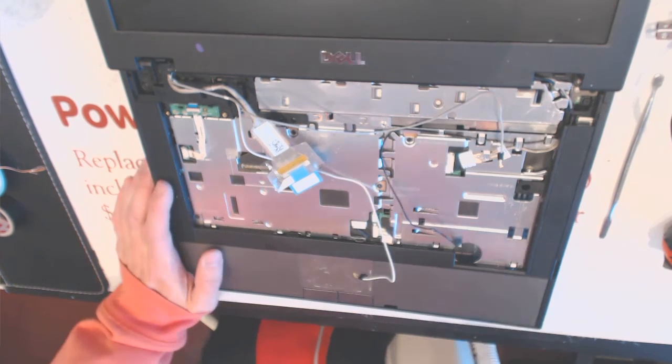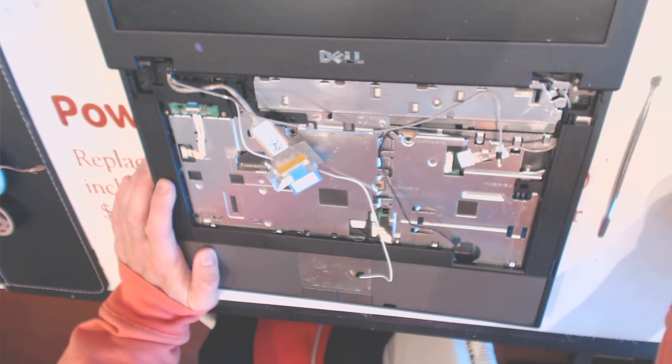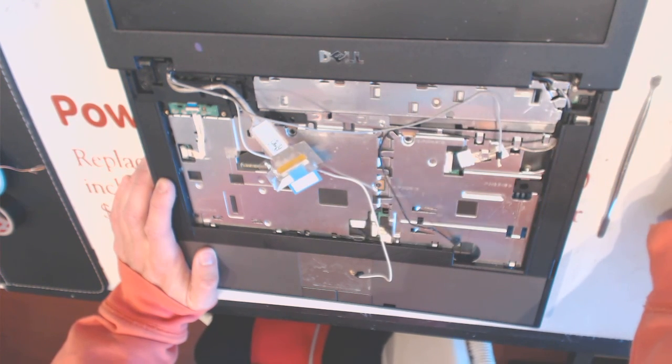Okay, guys, I need to leave this video right here because a bunch of clients are walking through. So that's basically how you put it all back together. The rest is the way we took it apart, right?